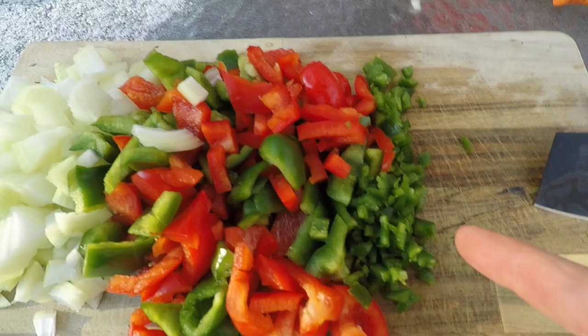The jalapenos are finally chopped up in there. Our bell peppers, our onions. Kind of excited about this.